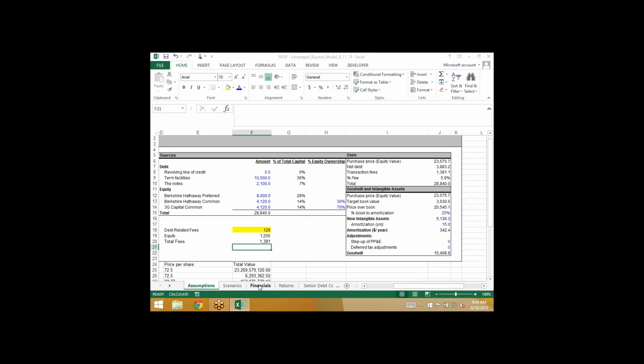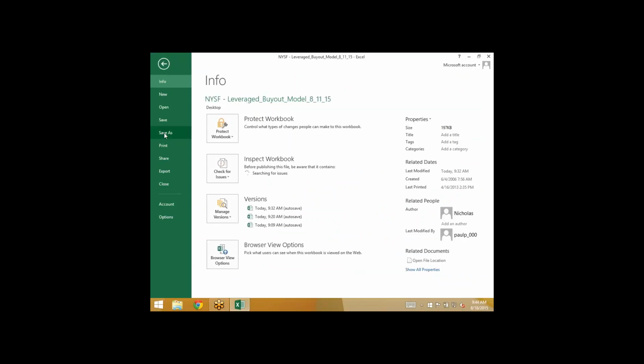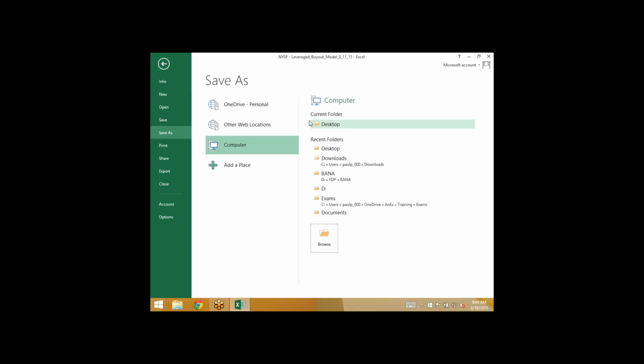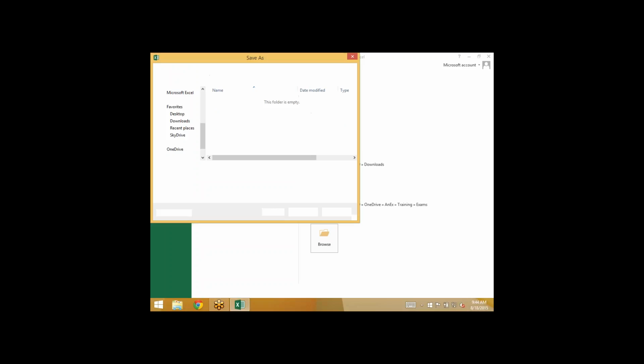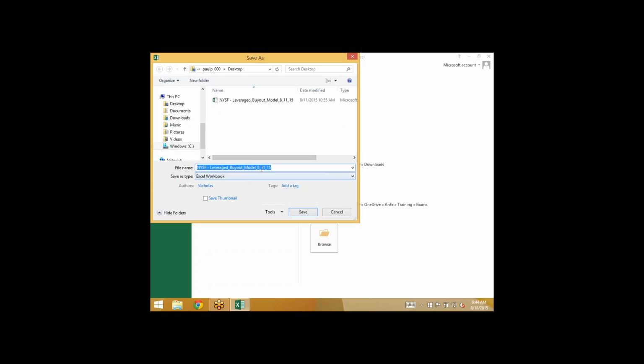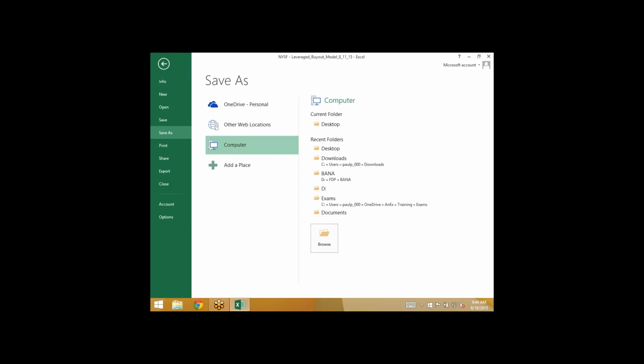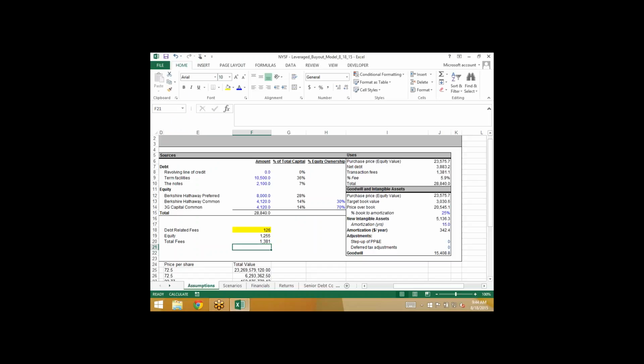So how do we do that? Where do we go? You save this. Where do we begin for that? Depreciation and amortization.